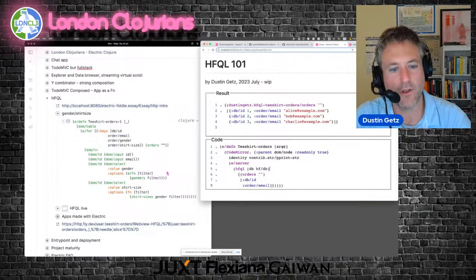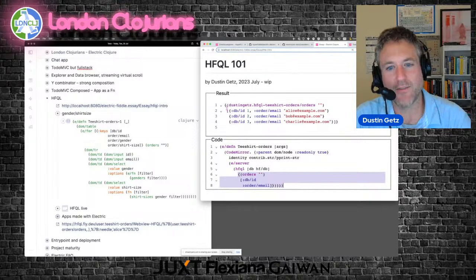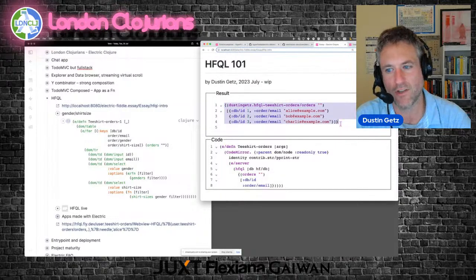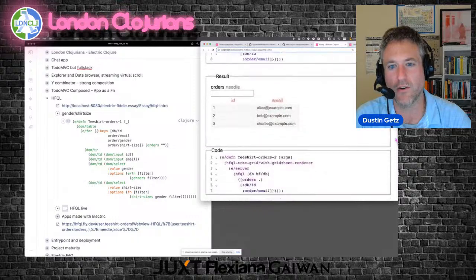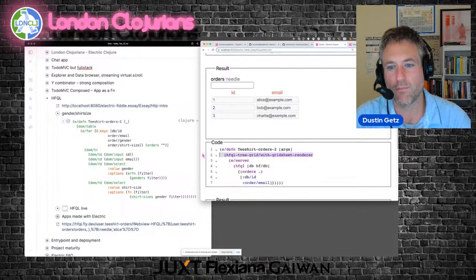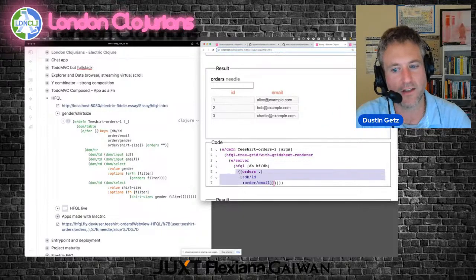It's not even hard. The trick is, right, how do you make this into an application? We have an EDN-based query, and it calls a function, and it queries the database, and it renders it as a data structure. But how do you render it as a form? So what we do here is we just swap out the renderer with a different renderer, with an effectful renderer. It's the exact same HFQL expression, except this time it renders as an application.